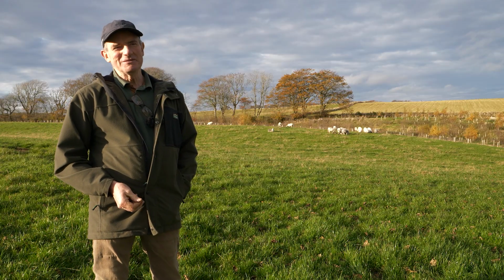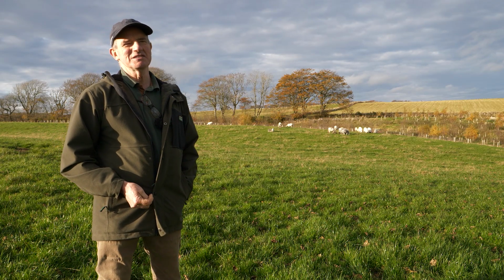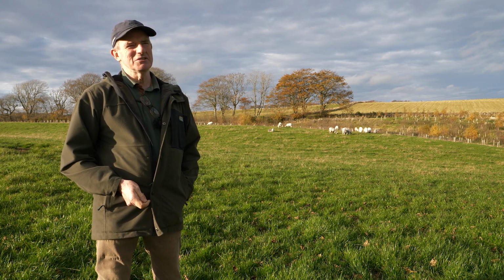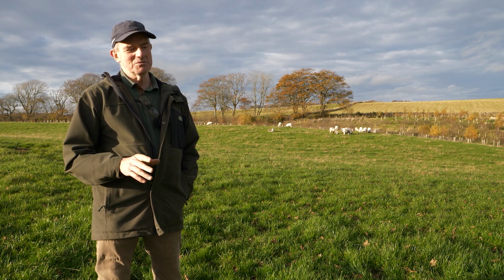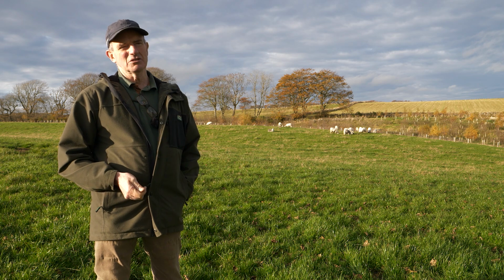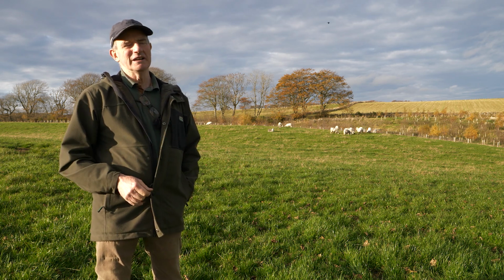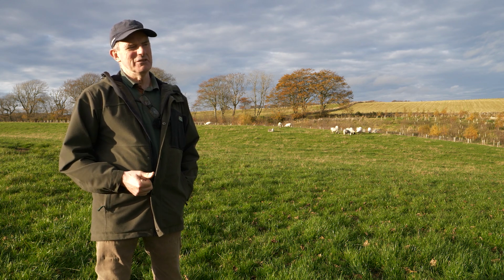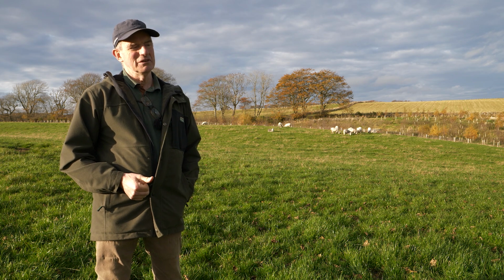This combined cropping, I think that would be something that would interest us in the future. I quite like the sound of that. I think you could argue we've combined some crops already. We established grass with a barley cover crop. We're growing the peas with a little bit of barley in the mix, so it's another combined crop. And I think there must be a future for other combinations. So that's something worth looking into.